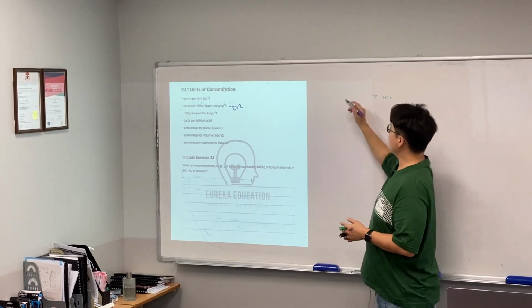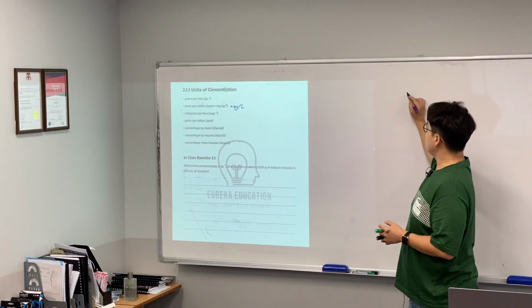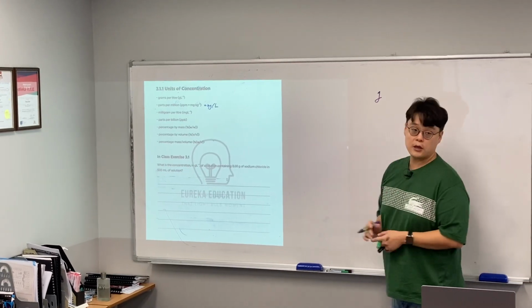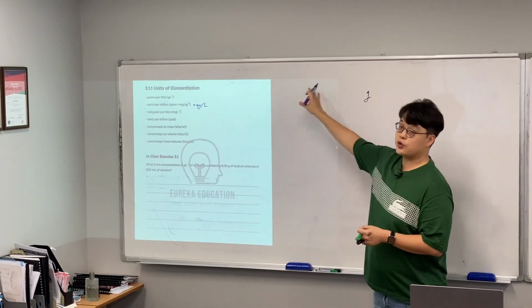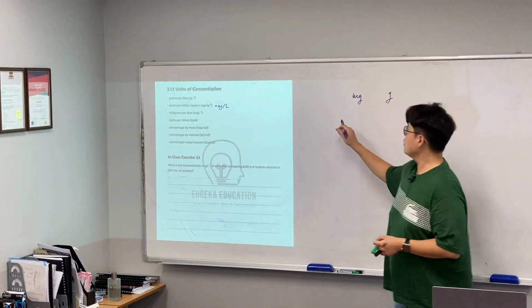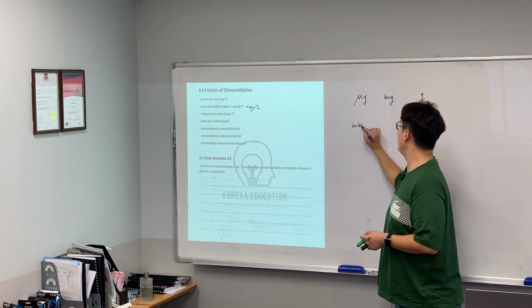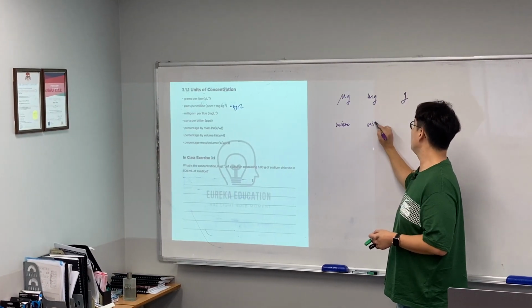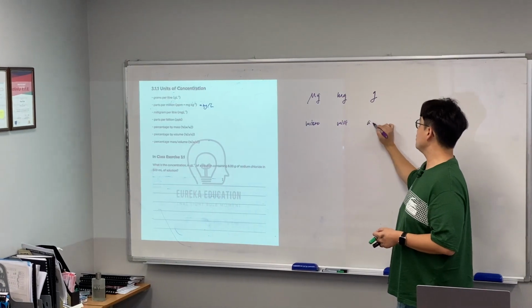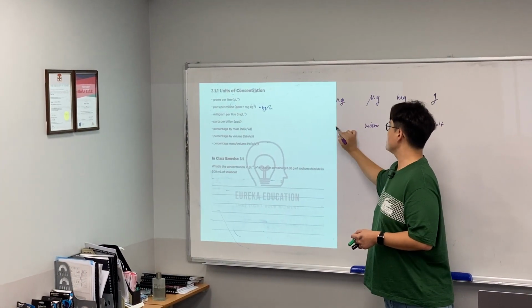So let's have a talk about a bit of unit conversion, especially if you're not so familiar with it. When we set the grams over here, for the smaller units we can go for milligrams, or micrograms. So that's a micro, that's a milli, that's simply a unit. We can even go for nanograms, ng, that's a nano.